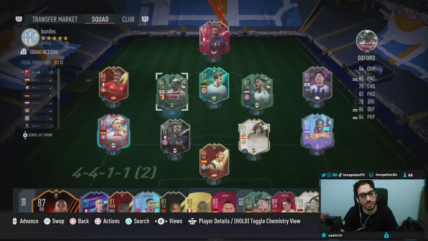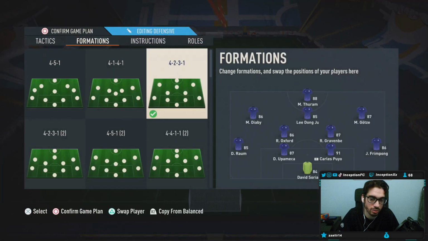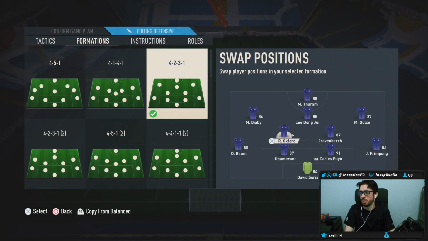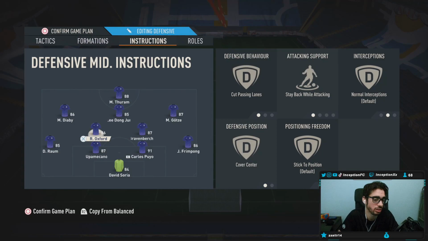We'll be using him on the right side, or the left side, because we're also going to be trying out the Gravenberch card as well. So am I going to try out shot power? Probably not, to be honest with you guys, because you have 99 shot power. Sure, you can score if you get into those situations, but how often are you actually going to shoot with Oxford? Probably not that often. I think what you would use mostly is maybe heading. Anyways, we're going to be trying him out in the CDM position. He's going to be on stay back while attacking, cut pass lane, cover center, and we'll see how he plays in game. Hopefully he's a beast.